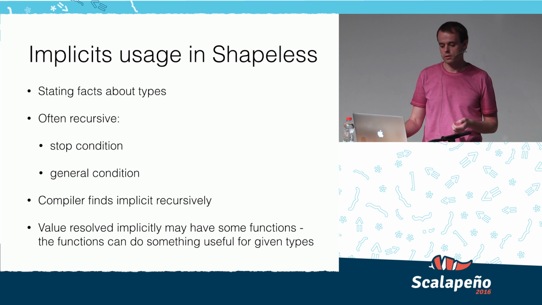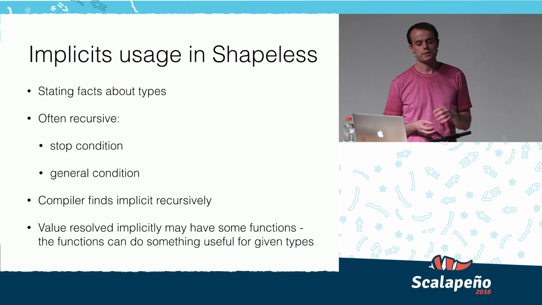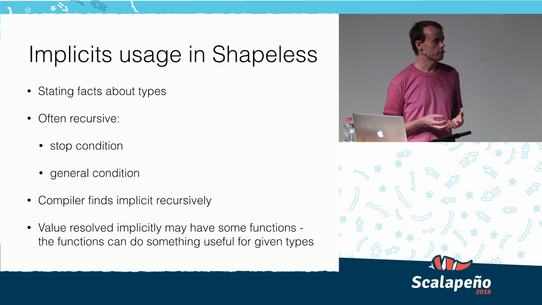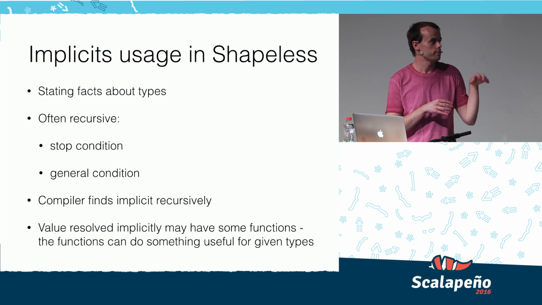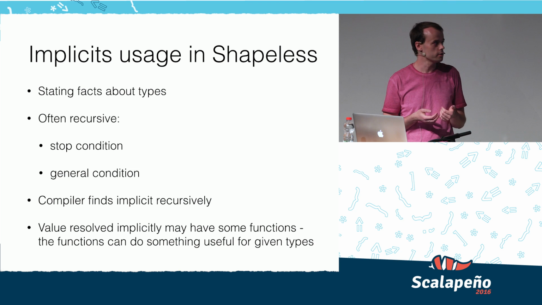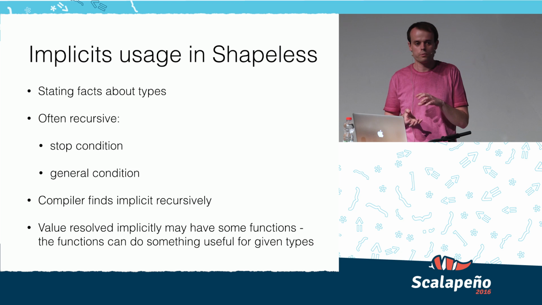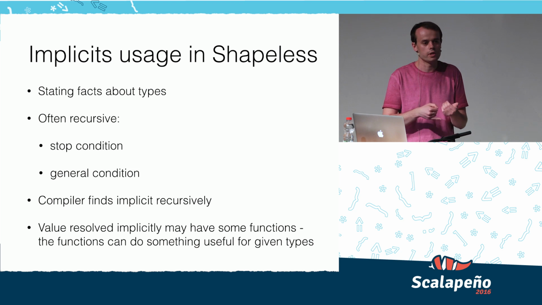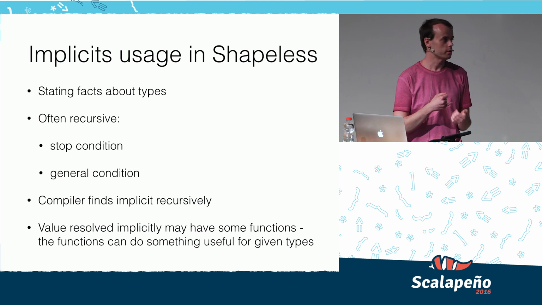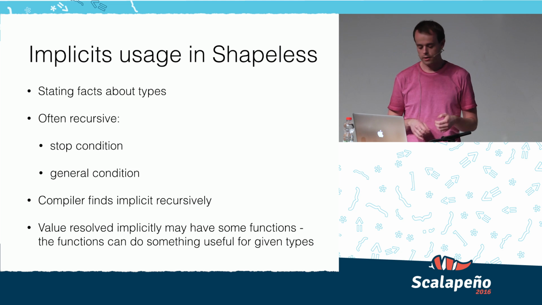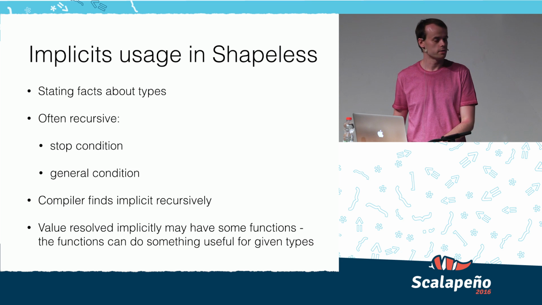So basically, we can see that we are just using some type classes in Shapeless to provide us additional information about our types. And we define them for HList in a recursive way. So we often have a couple of functions, and first is just for the empty list. This is the basic condition. And the more generic case is also for non-empty list. So this is just the general recursive definition. And to understand, we just have to think how the compiler is going recursively through our HList. And this type NotIn here was quite simple and trivial, as it didn't even have any method, so it didn't do so much for us.